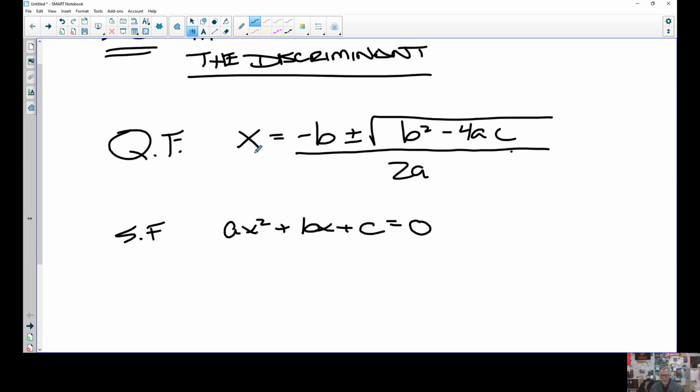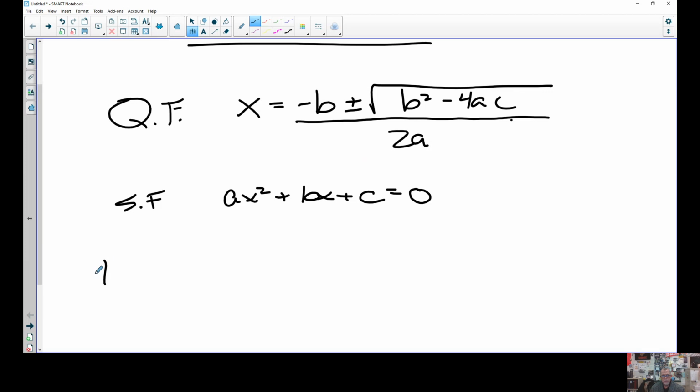Now, that thing under the root we call the discriminant. We call it the discriminant because it helps us decide. It helps us discriminate as to what our roots are. I should have kept my mouth shut for a second and written it out before I said discriminate, because it made me write that. It's discriminant. It helps us discriminate as to what a value is telling us about our roots, I should say. All right. So what is the discriminant? The discriminant is the value we get by finding b squared minus 4ac.